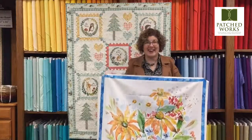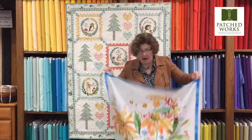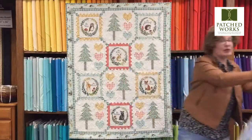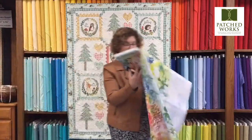Since I am out and I escaped, I'm also just gonna quick grab the bolt. They didn't know I was gonna do this. Shh, don't tell them. And there is a really pretty selvage to salvage print. It's not a panel per se, it's yardage. I'm gonna be right back. You can still hear me. So the bolt doesn't do it justice.